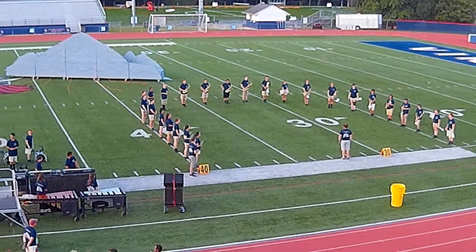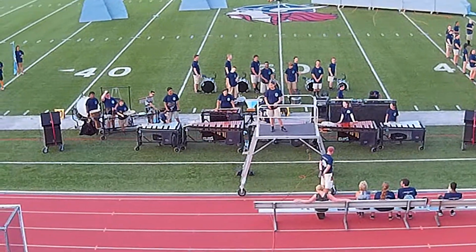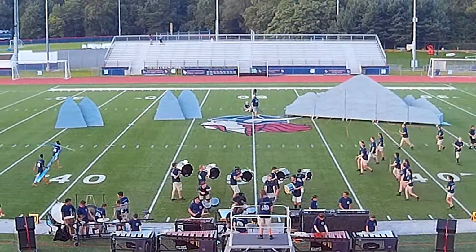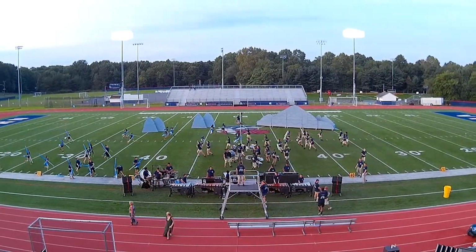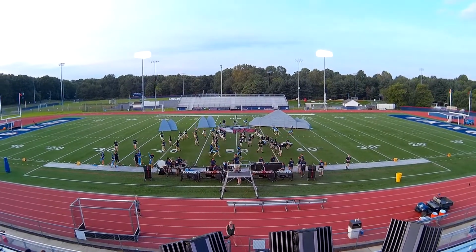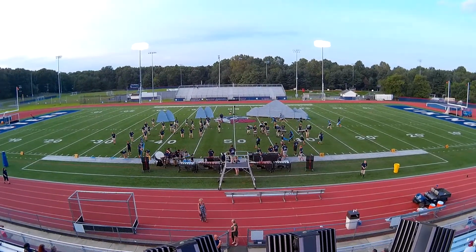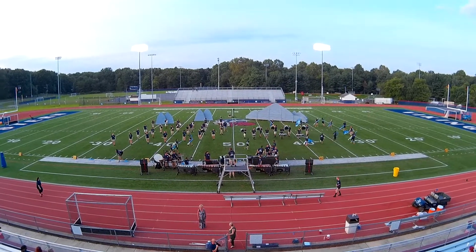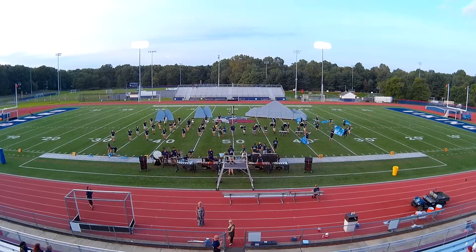We've gone through and shown all the different sections and what we've done to prepare them. Now we're going to get into how we put the show together. Please set letter B. What we do with our show is we break the music down and assign letters. Between each letter there are drill pages, and each drill page has a certain number of counts. As we progress through the show, we do set to set, they count it, then we play it, we use a metronome in the back to keep time, and then we piece it all together to make one full composition.